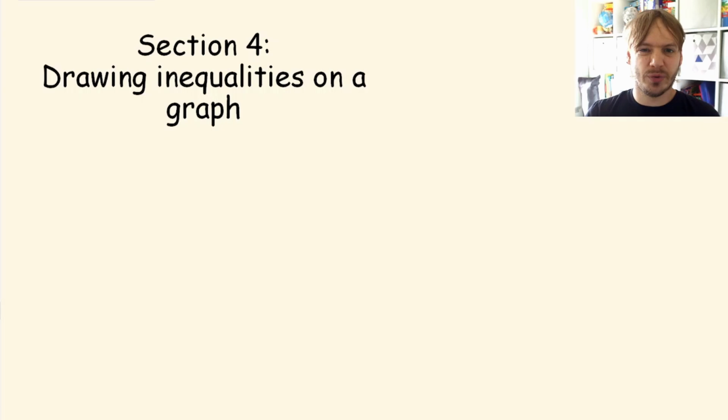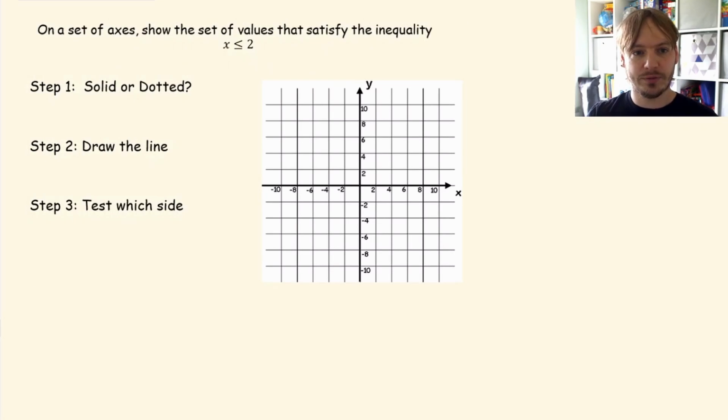This is sometimes referred to as regions, and you'll see why in a minute. And this is really closely connected to just drawing straight line graphs in general. So all I'm going to do is work through a few examples. There's a really straightforward step-by-step process for this. It's basically just drawing straight line graphs with a little bit extra on top, a lot like the equation stuff was. So what we have to begin with is, here's our question at the top.